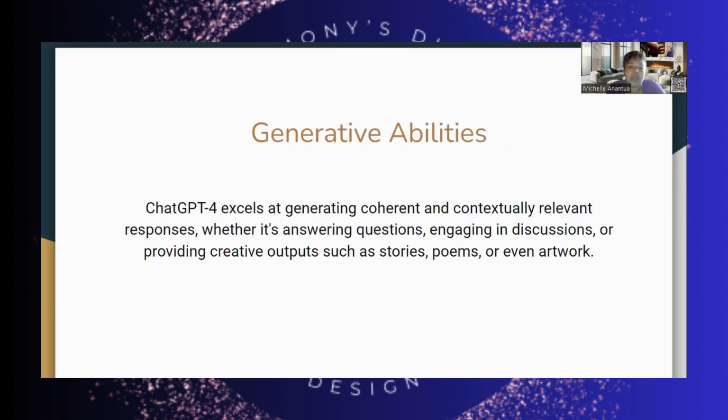Generative abilities. Chat excels at generating coherent and contextually relevant responses, whether it's answering questions, engaging in discussions, or providing creative outputs such as stories, poems, or even artwork. Now, these are the responses that chat can generate to you, giving you the information that you're looking for. So think of it kind of in a manner of Google, right? A really huge search engine.